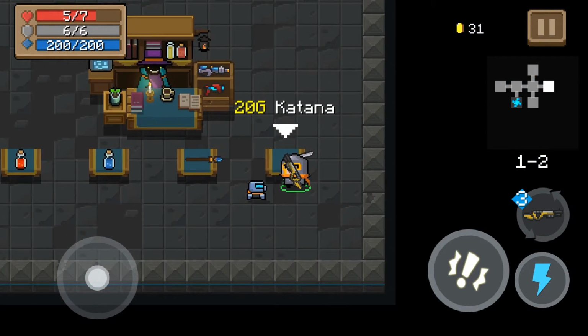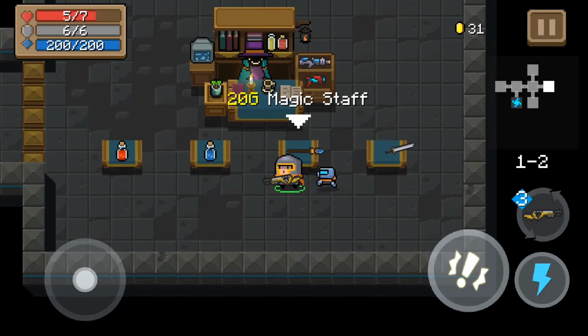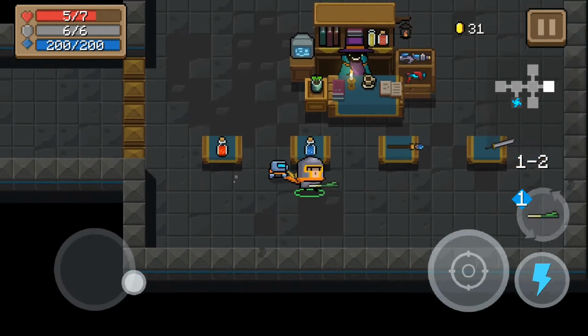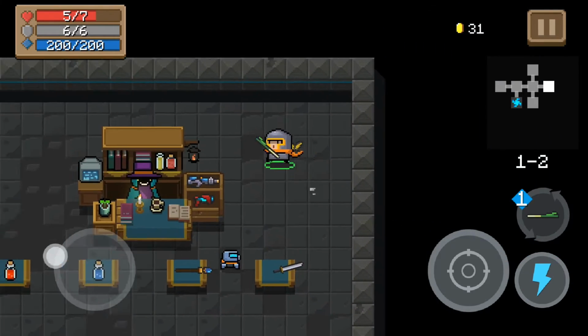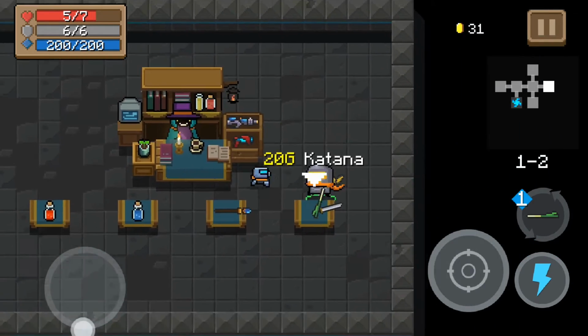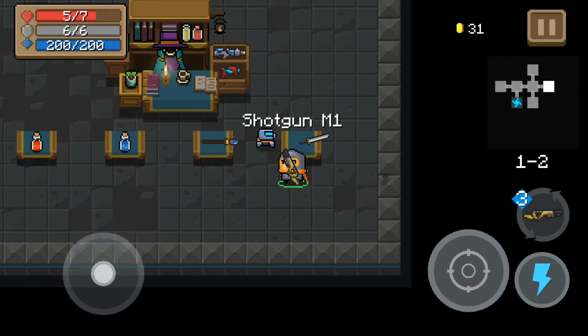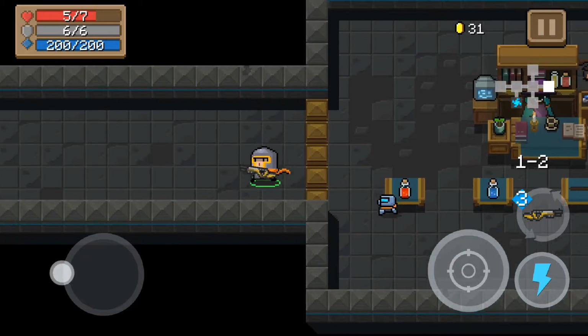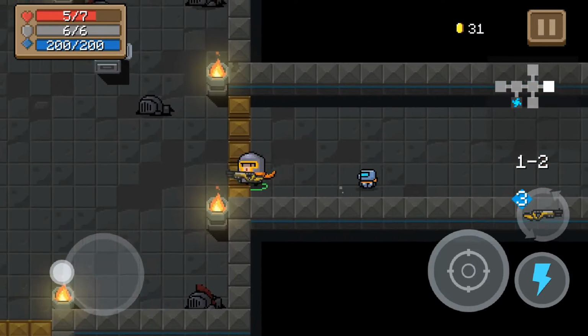Right here we got katana. We can get the katana, or we can get the magic staff. I don't know which one I'm interested in, or should I just get health? This is tough, but you get these store dudes or the store clerks once in a while when you're traveling through. I'm not gonna get anything actually. Maybe the health pot. No, I'm not gonna risk it. No, I'm not gonna get the health pot. I think I'm doing fine right now.